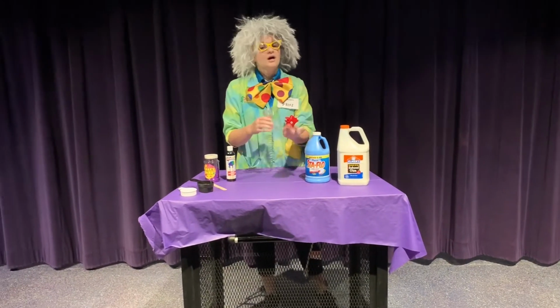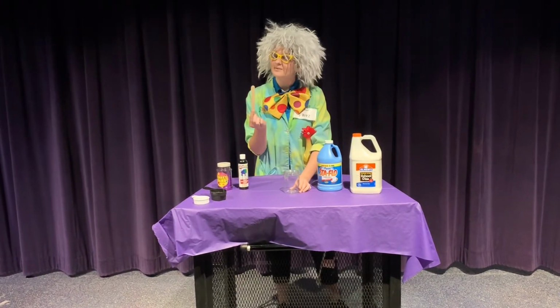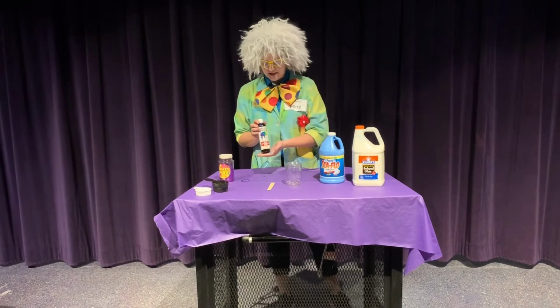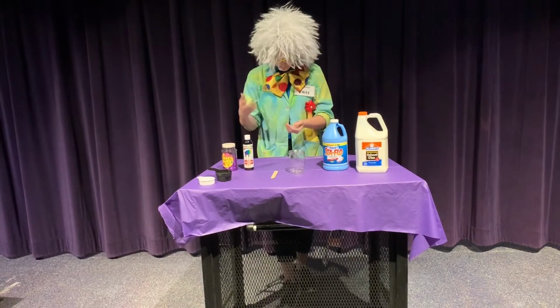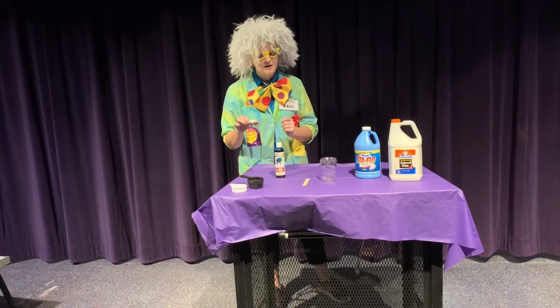Next you'll need a generic container to put your slime in. You'll need something to mix it with. I chose a popsicle stick. You can put some coloring in if you like. This seems to be dripping everywhere, but it just makes it more part of the experience. This is one of my favorite colors. It's on my lab coat here. You can also put in glitter, that is optional.